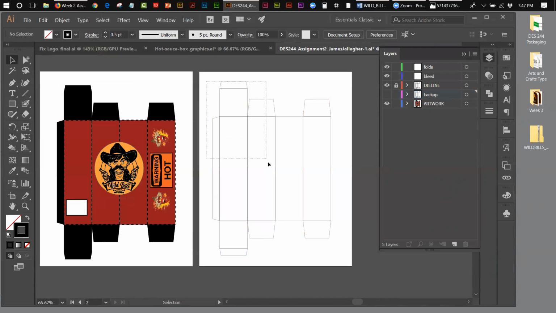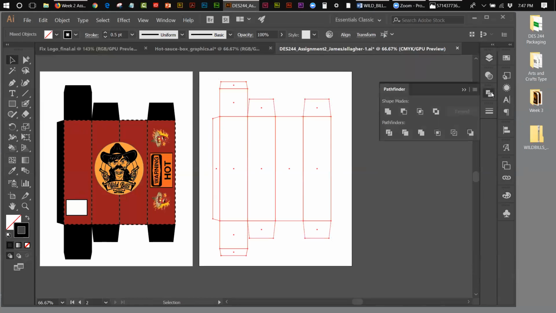So what I'm going to do is, again, select all of these shapes. Marquee to select all these shapes. Oh, I got it locked. Sorry. Unlock it. Go to the die line layer. And I'm going to marquee select all those shapes. So all those shapes now are selected. I'm going to go to my window menu. Where's my Pathfinder? There it is right there. Pathfinder. Okay. And I'm going to use the very first one, which I told you was Unite.